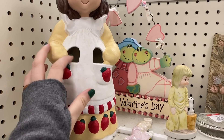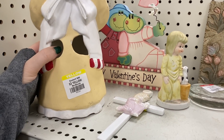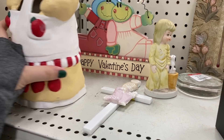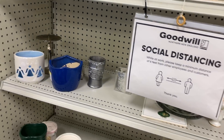They had this really adorable hand-painted ceramic piece. It appeared to be a utensil holder for the kitchen. It only had two slots on it, which seemed like it would take up a lot of space to only hold two spoons. So I thought that was a little weird and walked away from it.